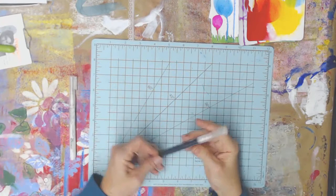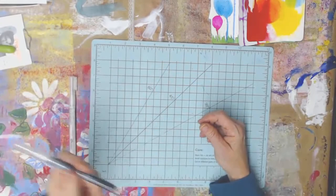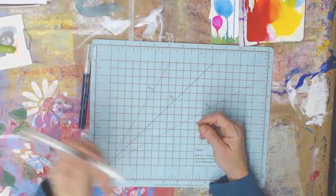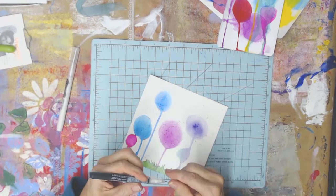I was going to see if it tells me I need to do something. I don't see anything, but it does have a shaker ball in there, so I'm going to assume you need to shake it. We'll do the same with the white one. And then we will play a little bit. I'm going to start with this one because I kind of have an idea of what I want to do with it. A little bit.